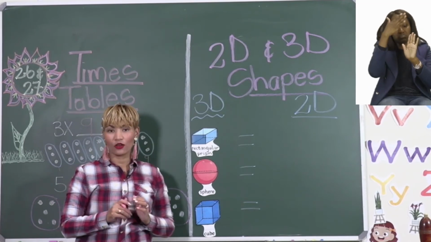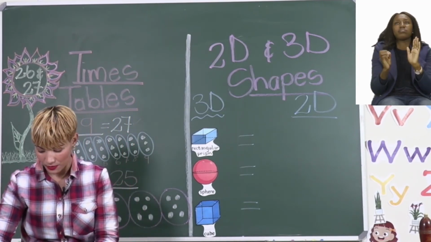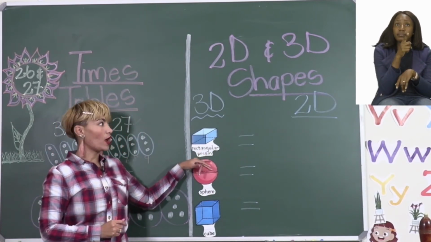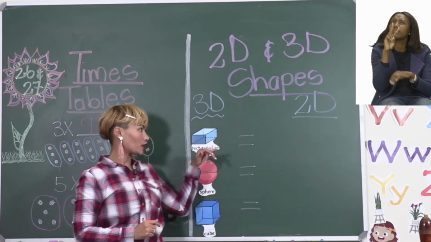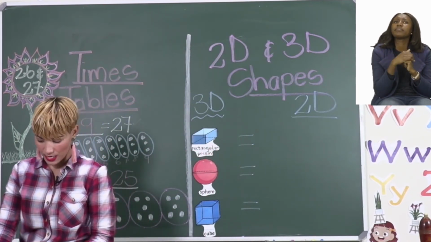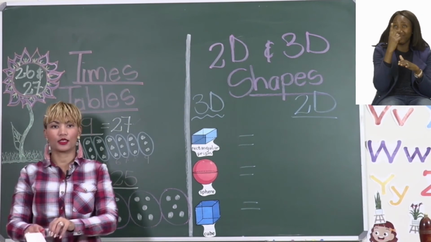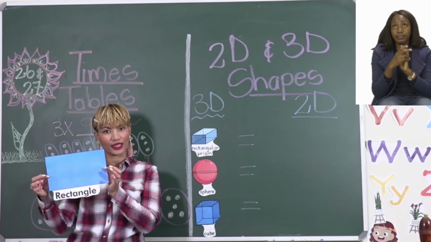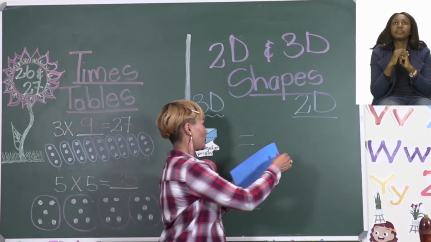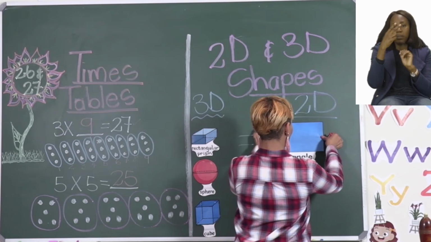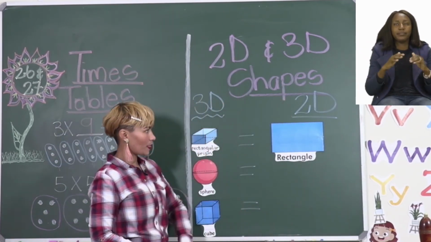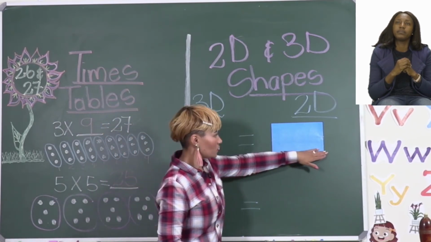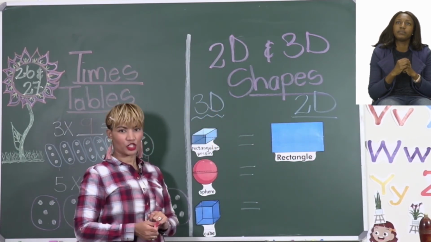Okay, right. Or you can actually, let me put up this one. So we say a rectangular prism. What will the 2D version of a rectangular prism be? Let's see. So what I have here is a picture of a rectangle. So it is the 2D version. Okay, so for 2D you only see the two sides of this shape.